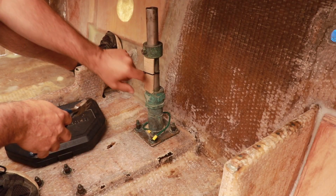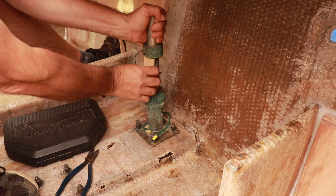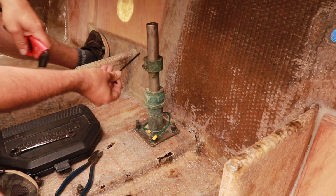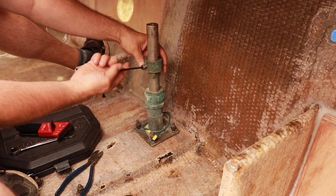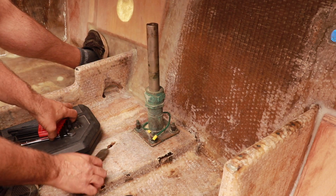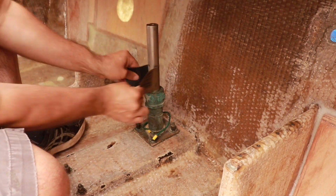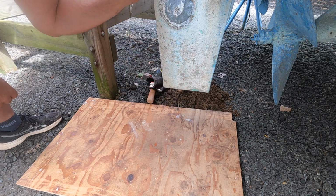So, I just put this strap and this piece of wood on here just to hold it up. So we'll take that out. It's like a lock nut and an Allen head set screw. I'm going to clean this just so hopefully it slides through a little bit better. So I just put this board here so when this drops, it doesn't just drop in the hole in case I lose grip of it up there.